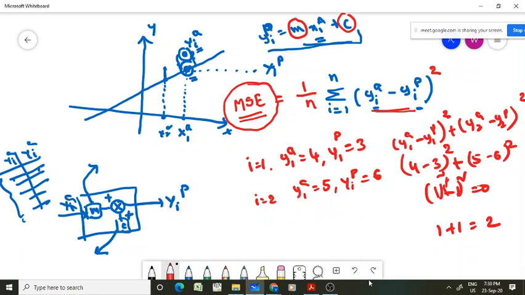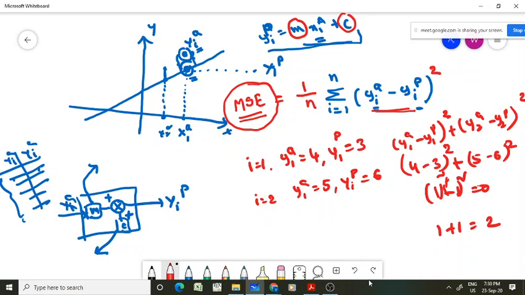So I think now you have an idea. What is the purpose of the optimization technique in the learning process? The learning process of any machine learning model, not only a simple linear regression model, is minimization of the mean square error. That is the objective.